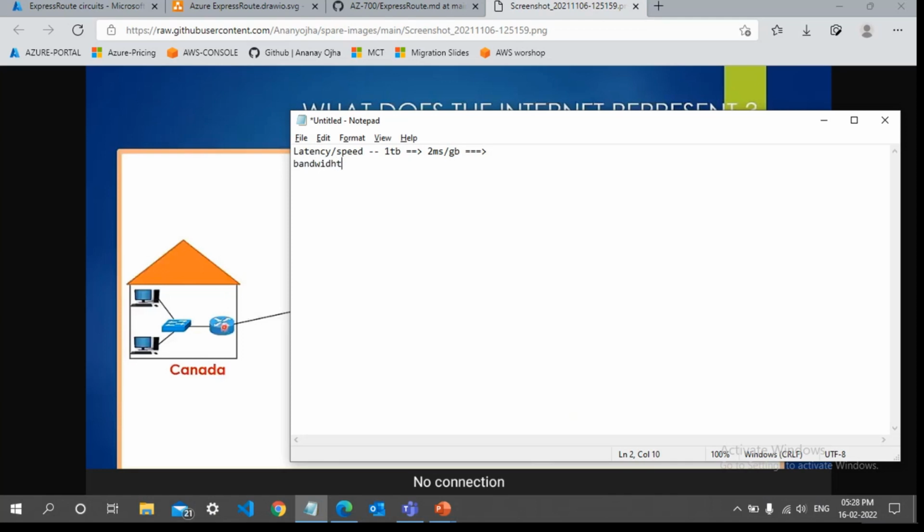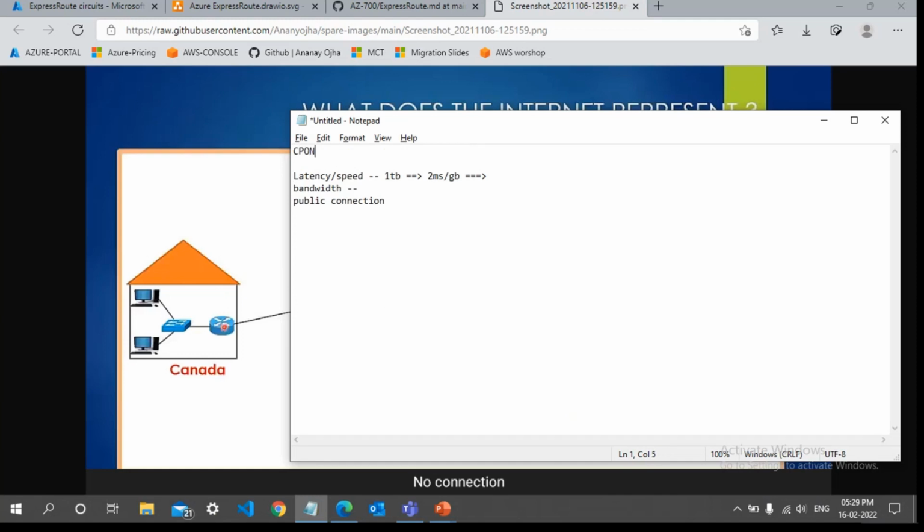If you need to transfer a huge amount of data, then it will also take a lot of time. And of course, the connection is not private. It is a public connection whenever you start transferring through the internet.